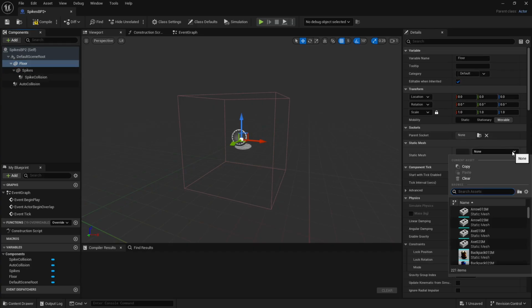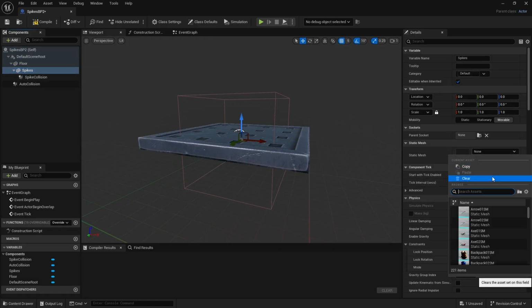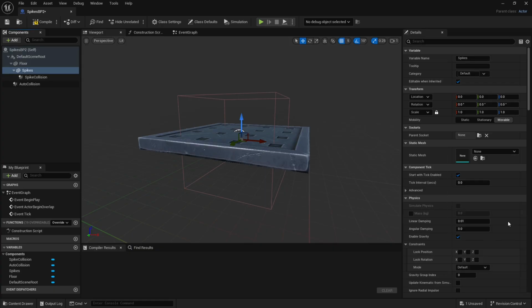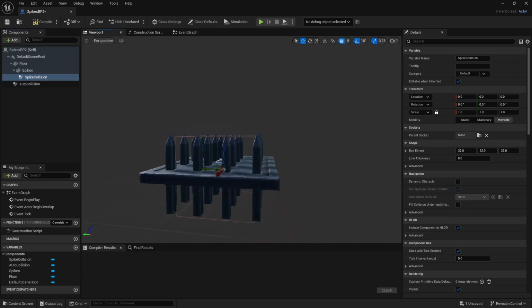So let's go ahead and put in our meshes. This is the one I'm using. And of course, like I said, swap out these assets or meshes with whatever you have available. You could even just do a basic square as a placeholder. Obstacle 1A spike. And we've got to make our box collision bigger.